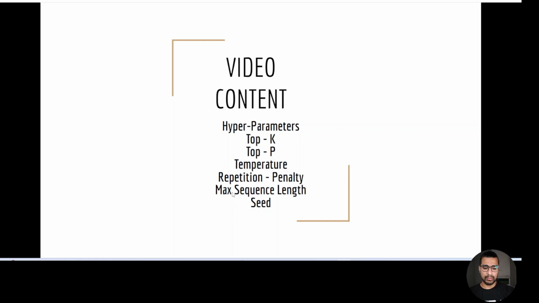Then what's the max sequence length? So let's say now your application is to create a blog, and the larger the length the better. The max sequence length is where you are telling the large language model that it can generate up to a certain length of tokens. If you give 200 as a value, it actually generates 200 tokens.